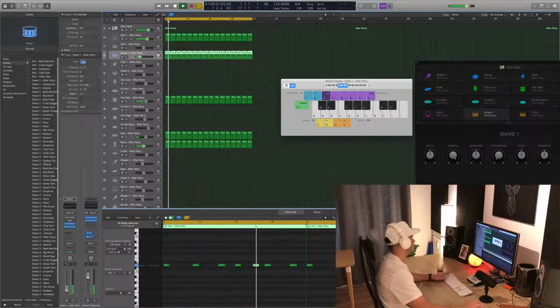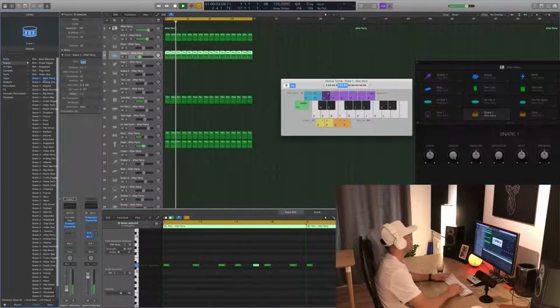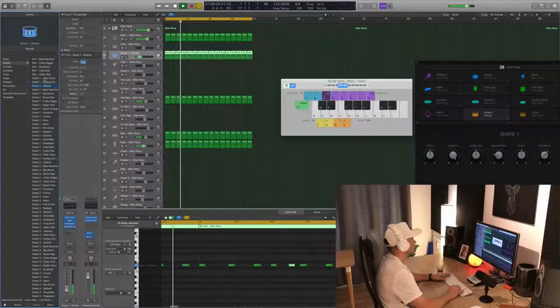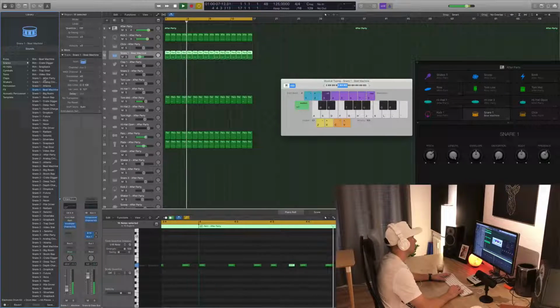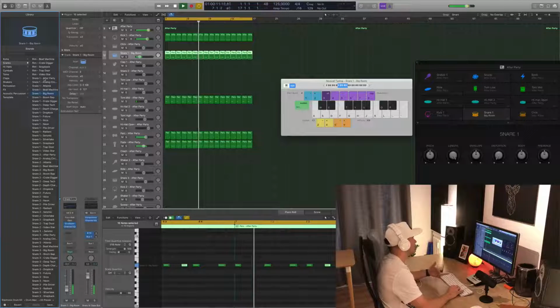This snare I feel we can do better. So we're gonna check if we can improve on this. We don't necessarily need a snare.